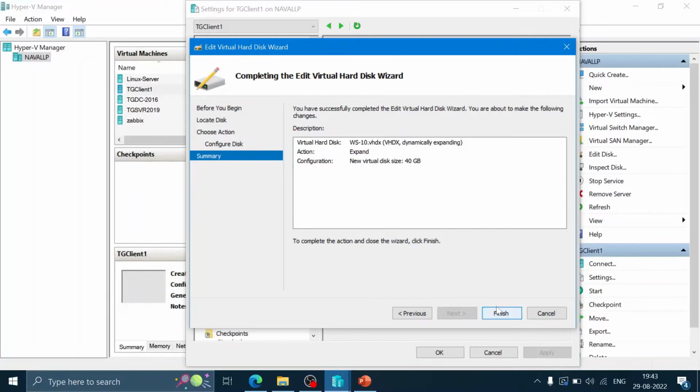As soon as you click finish, this virtual hard disk size will be changed to 40 GB. Now you will need to go to Disk Management inside your virtual machine and then initialize the amount of size that we have provided to this virtual machine. Unless you initialize the disk on that virtual machine, you won't be able to use the extra 14 GB that you have assigned to it.